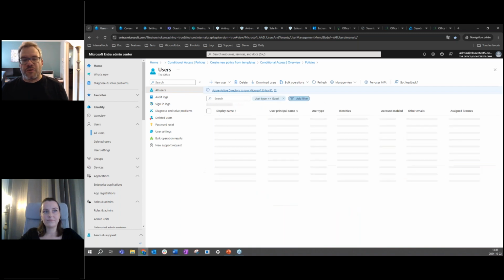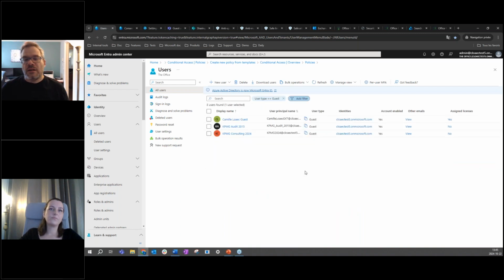Next thing that you should review is guest users. You can sort by user type and have guest users displayed. One thing of note, it's a bunch of things that surprises us when we work with Microsoft: guest users never expire. There is no default lifespan for a guest user. It lives as long as you don't disable it. So if in 2015 you had a KPMG audit like our organization here, and you created an account for that, it's still there.